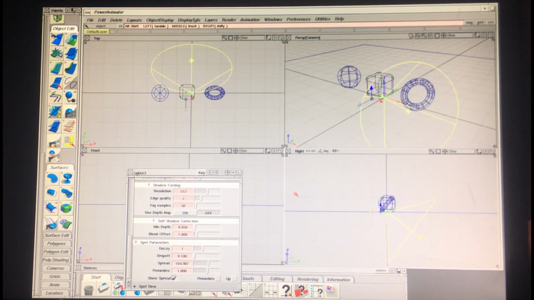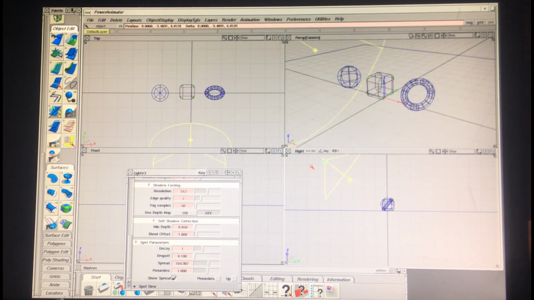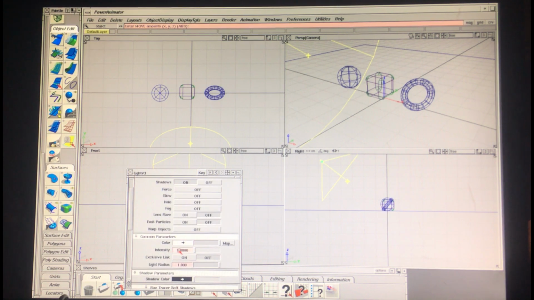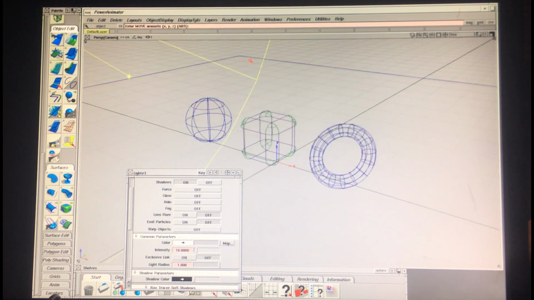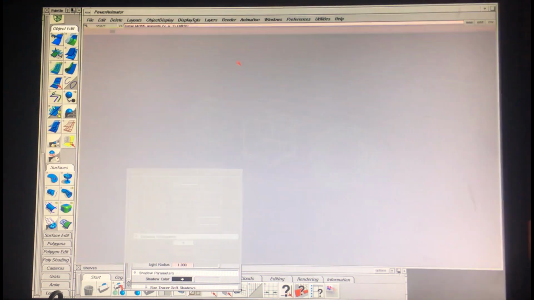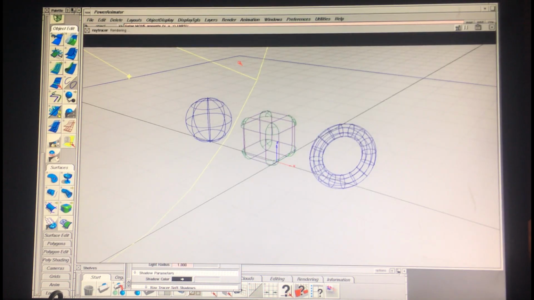Alt-Shift right to zoom out, and then I'm going to do a Ctrl+Shift+M for the move tool, and we'll move this up here of the plane. And what's our intensity? Our intensity is 1. I'm going to turn this up to 10. And we'll see what we get here. We'll open this up, and we will do a test render. I'm going to go to render, and we'll do a direct render, and we'll take a look at it once it's ready.